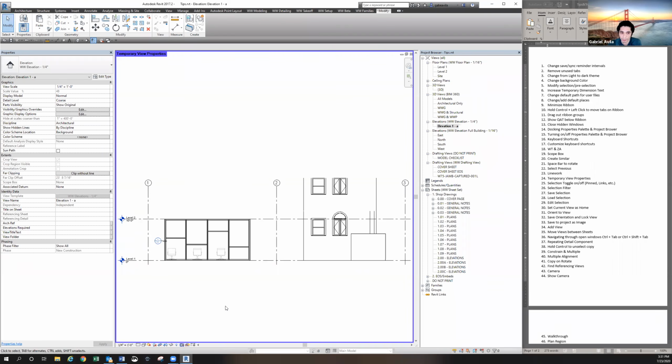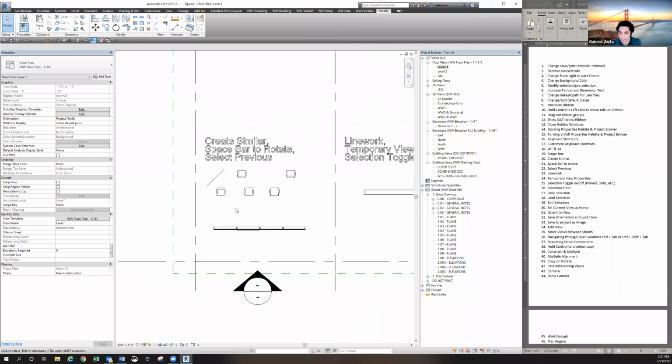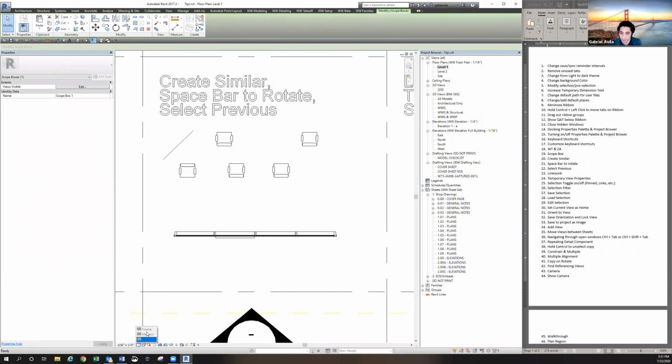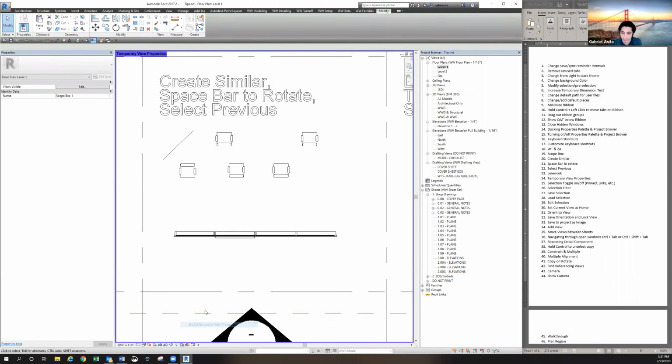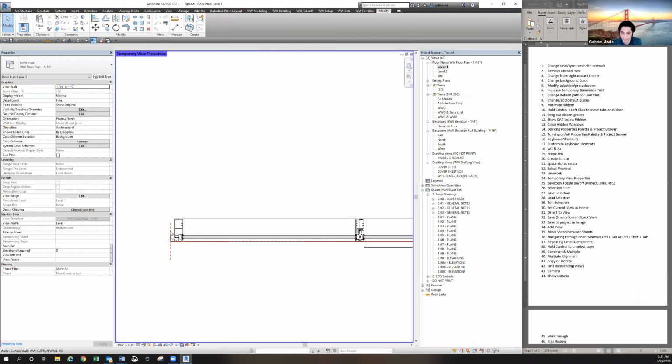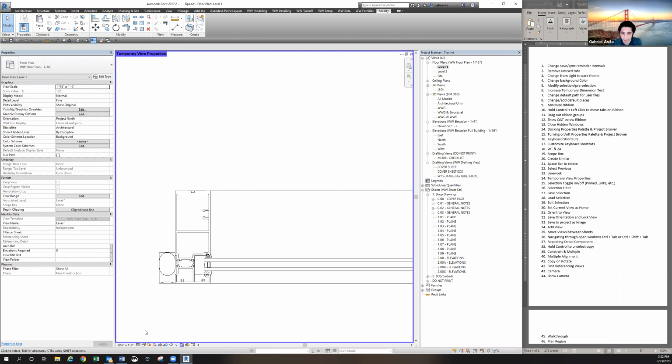and say, for example, let's actually go to the floor plan. It's easier to see. So I can do the same thing, temporary view properties enable, because right now I want to change this to fine view. You can see it's locked. I can go to enable temporary view properties, and now I have the option to change it, so I can change it to the fine view. You can see that it shows a lot more detail with the fine view as opposed to the coarse view. I can only do this because I have the temporary view properties enabled, because I don't want to override the view template.